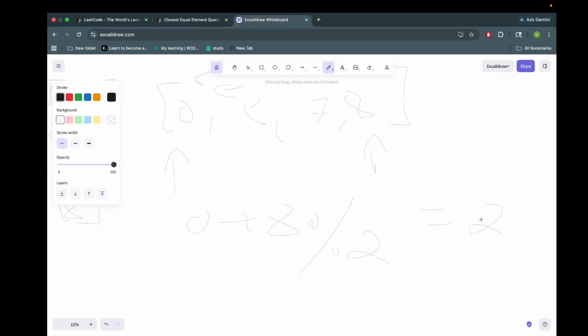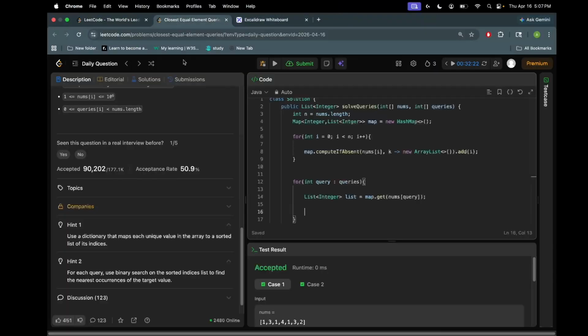Binary search has two pointers, left and right. But what are we searching for here? Let's think about it.